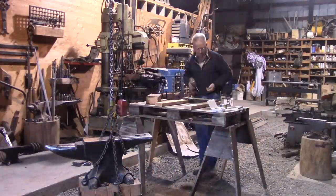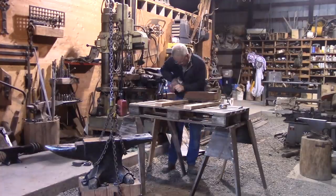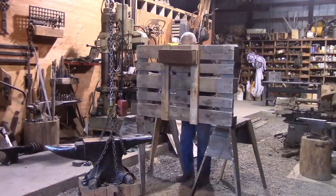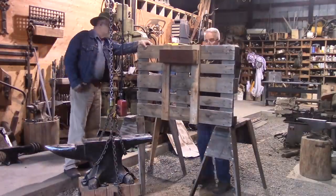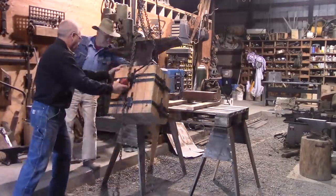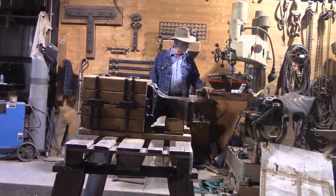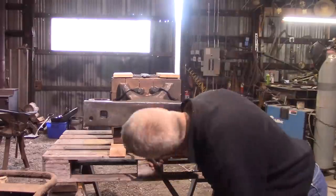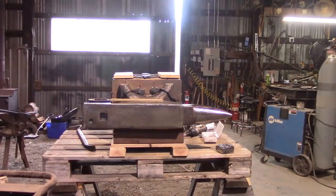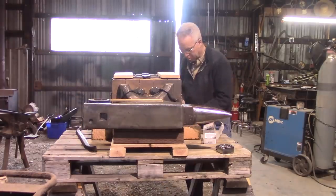So if it's you that ends up with this thing, it's going to be heading your way. We've got it strapped down tight — I don't know how to hold it on here any tighter. And it needs to be, because sometimes shipping can be rough, and there are mistakes made in shipping just like in every other business. But they're going to have to work at it to hurt this thing, and I just don't think they'll be able to hurt it very bad. Besides that, this anvil's already come across the ocean from England once in its life, so there would be a certain poetic justice in it going back home, wouldn't there?